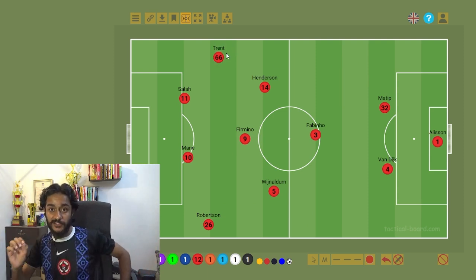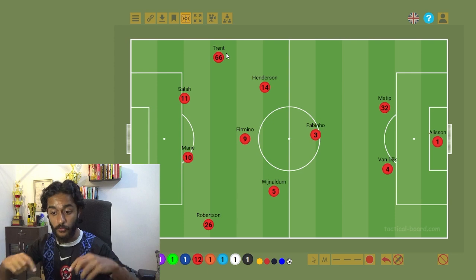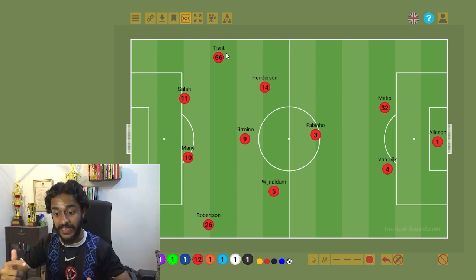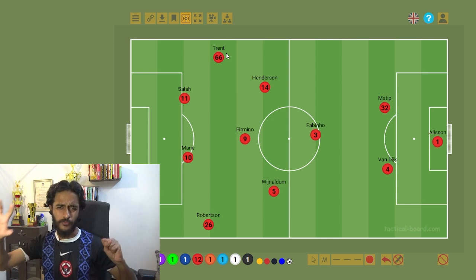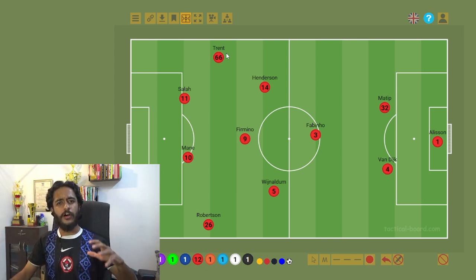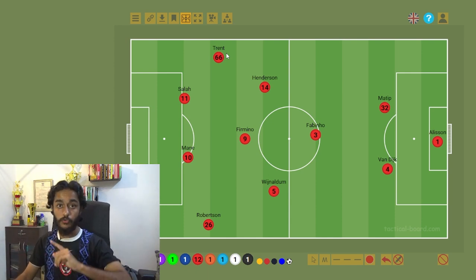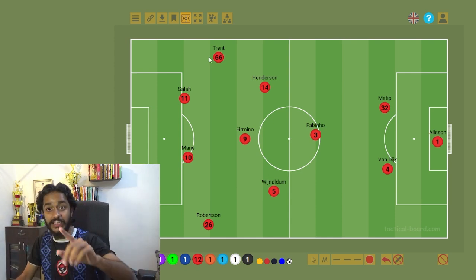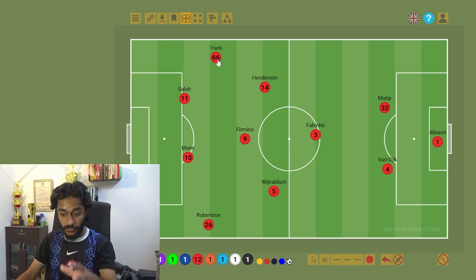So everyone is aware of this. I'm actually surprised because a lot of people who think they are actually aren't. And this was how the space was created for Trent, for him to enter into those spaces and then deliver the crosses. So his role from 2017 to 21 or 22 was a very direct, attack-minded, bombarding fullback that used to take the space up, which was left by Salah, who was making those inside runs, and then getting in positions where potentially he can cross the ball in.